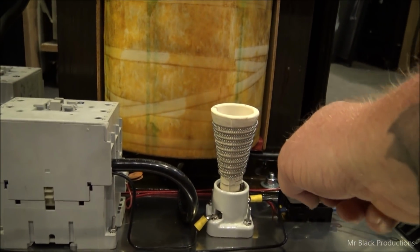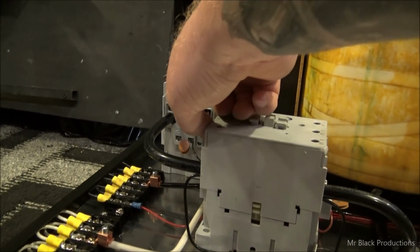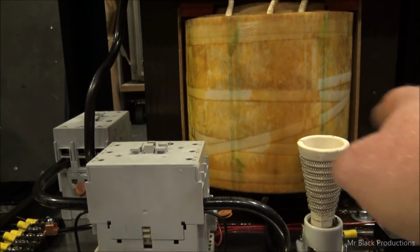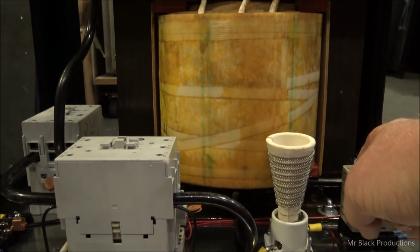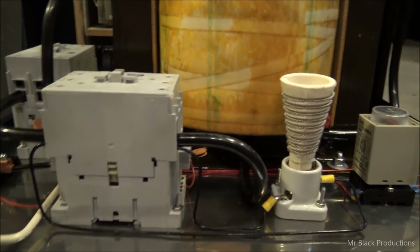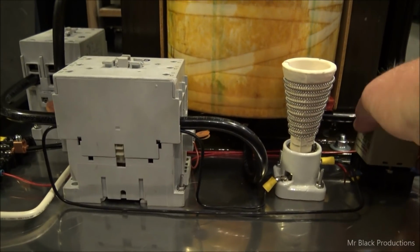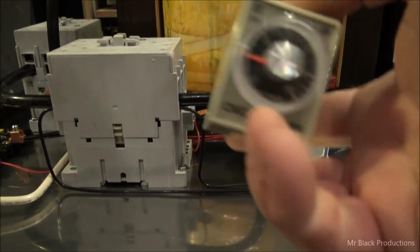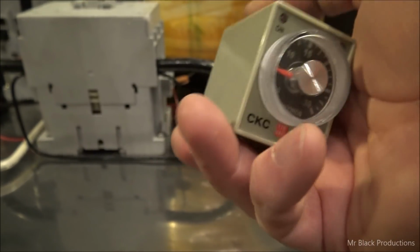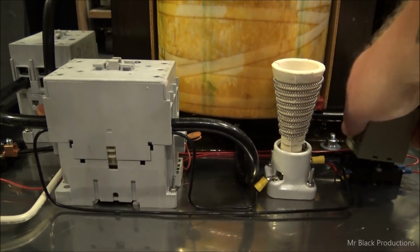This timer is triggered off of this contactor. This contactor closes, and in turn, we see the electrons get presented to the timer. Click, they turn on, and the timer immediately sees the current and it starts counting. Now this is a time-on timer in seconds, right here. I currently have it set for 5. We're going to see what we get when we go to charge our little tiny oil filled.